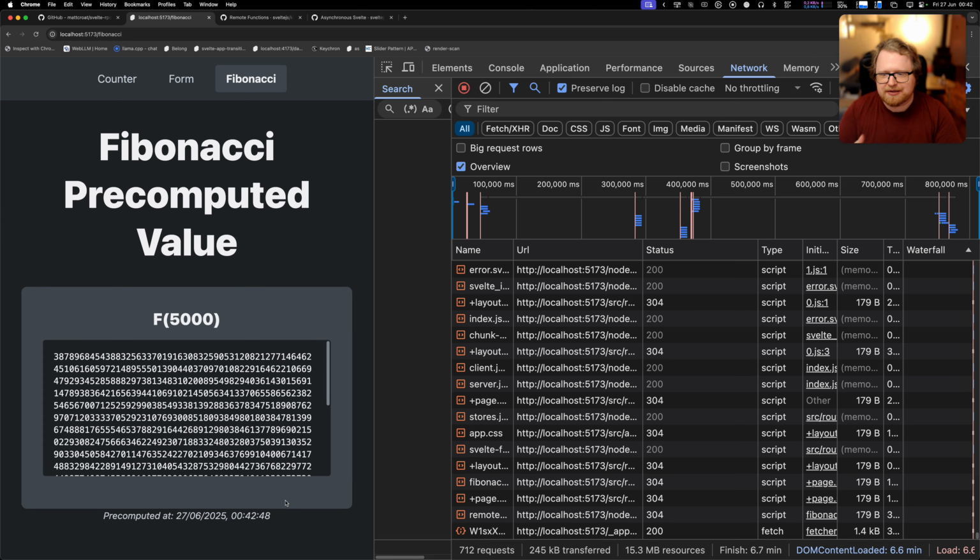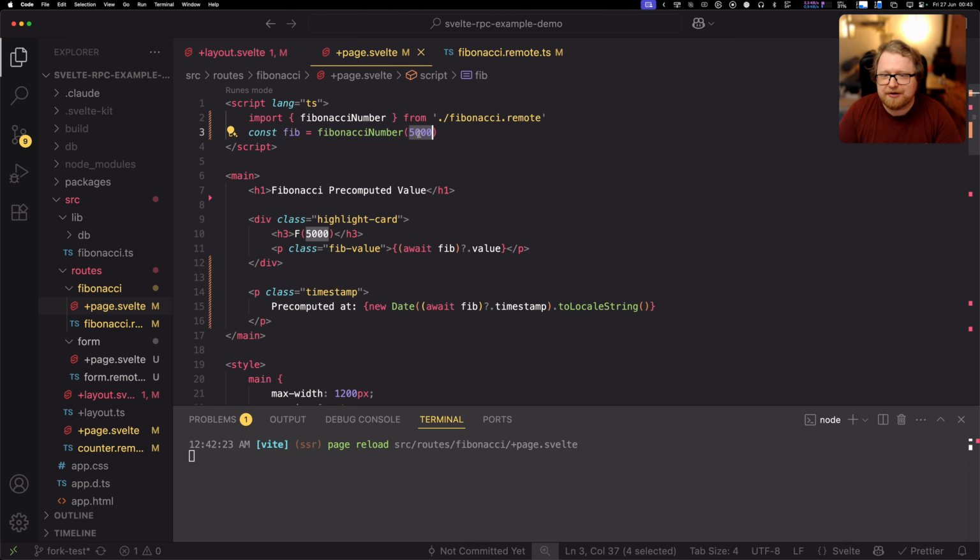And the reason for that is that in dev mode, just as with pre-rendered routes, they do rerun every time, because it would be super annoying if you got stuck on some old value and the only way to get out of it would be to restart the dev server. That wouldn't be a very good development experience. So it is super useful that even pre-rendered functions reload every time in dev.